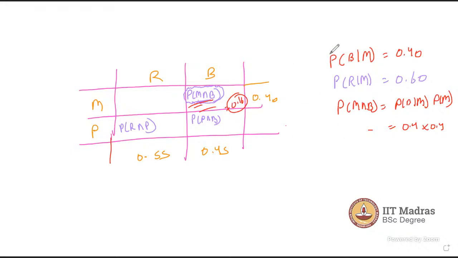But in such cases, it's simpler to go with a tree diagram, or I think the multiplication rule will work. In a matrix, this becomes simpler if we take the number of balls. Yeah, you can do it if you're not comfortable, like taking 100 and just taking the balls. There are only 40 balls, 55, 45. You can do it like that.